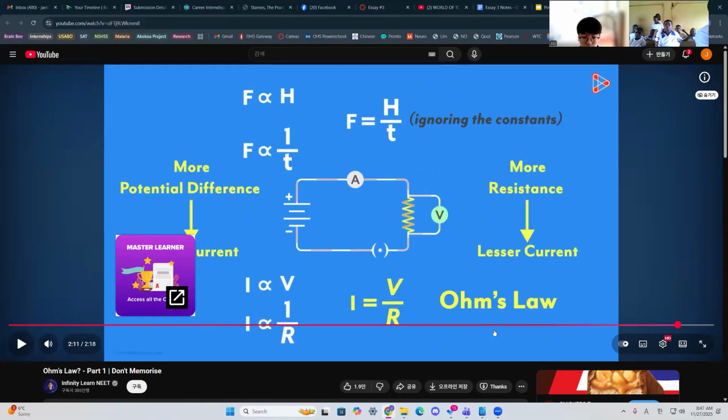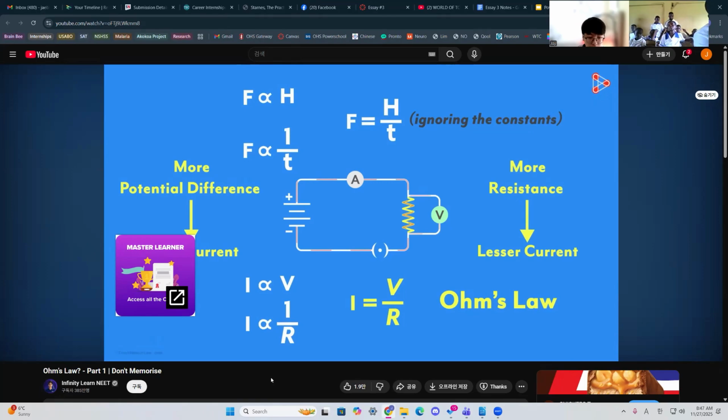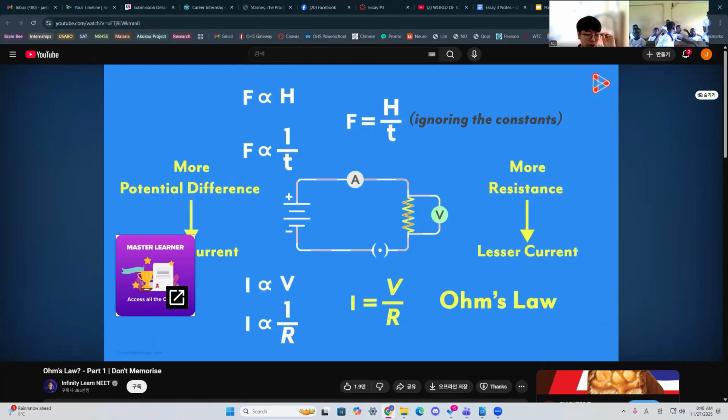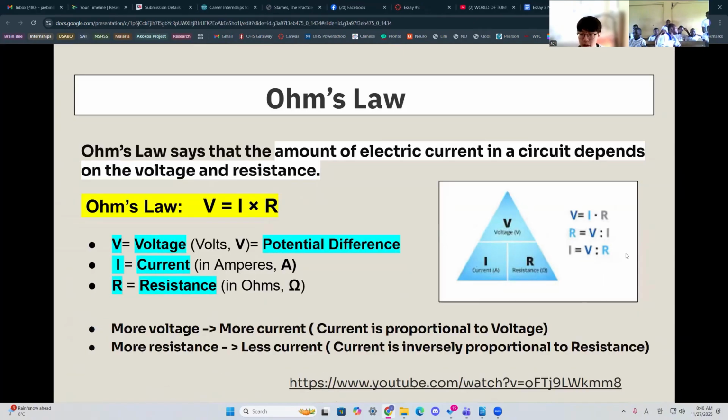So yes, that was the video about Ohm's law, and this showed how Ohm's law can be represented by a water tank. You can see that the more voltage, V, is equal to putting a lot of height to the water tank. So it is allowing us to push the current more. This will lead to more current, and more resistance will lead to less current because you're restricting the flow, right?